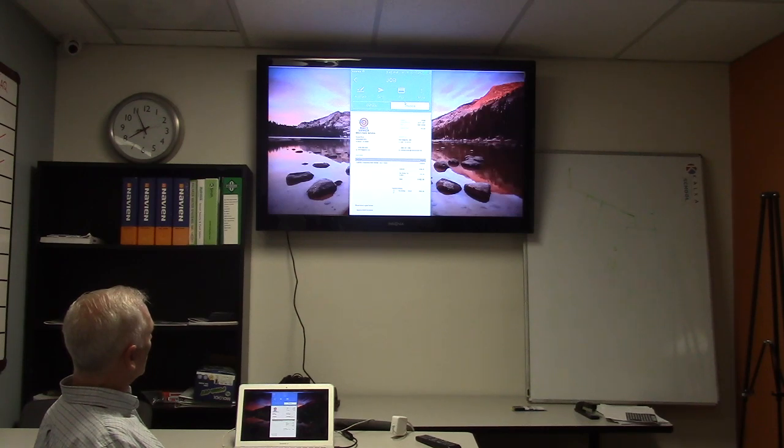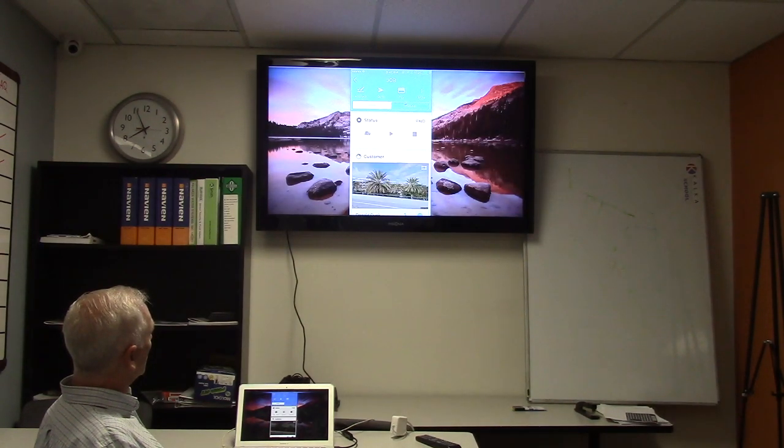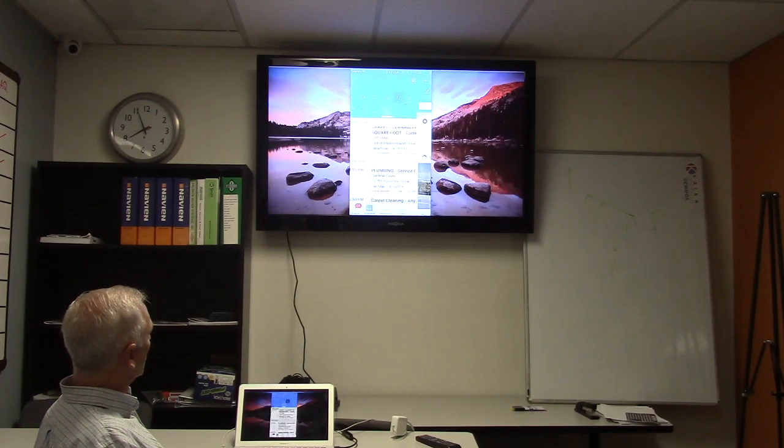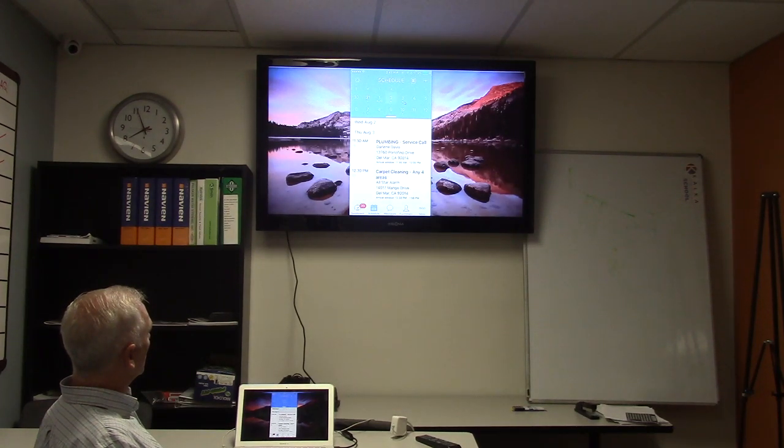Everything's there for them. You click details. Now, if you don't take payment in the field, no problem. You could still send the invoice via email, and you can give them the option to pay online if you want it. It's as easy as that. Or you can just click finish, and you can send the invoice back when you're back at the office. It's completely up to you and how you guys are going to run your business, but that's basically it. The app is super easy to use. If I go back here, I can just go to my calendar again and click the next job.